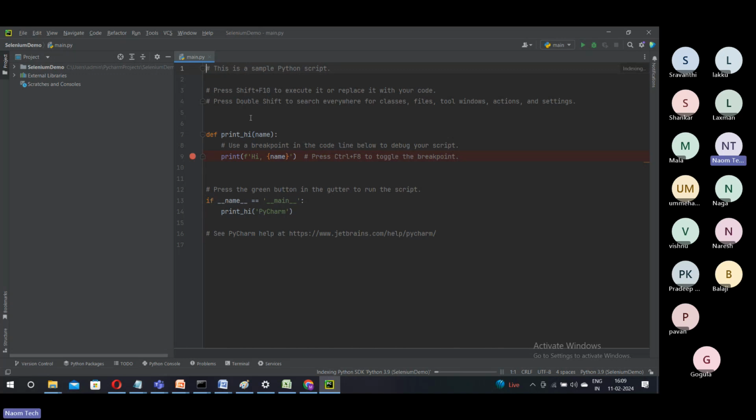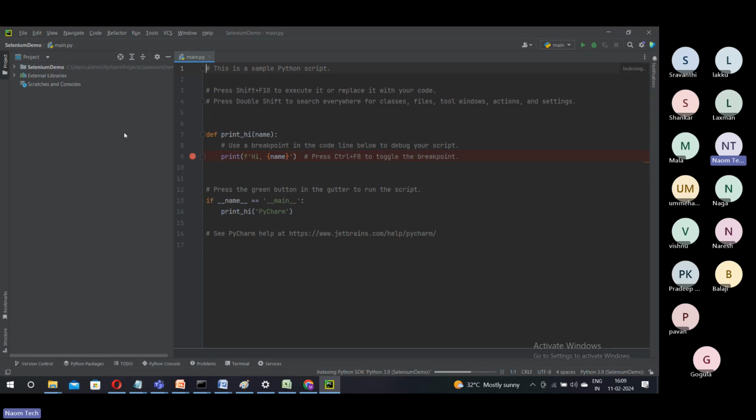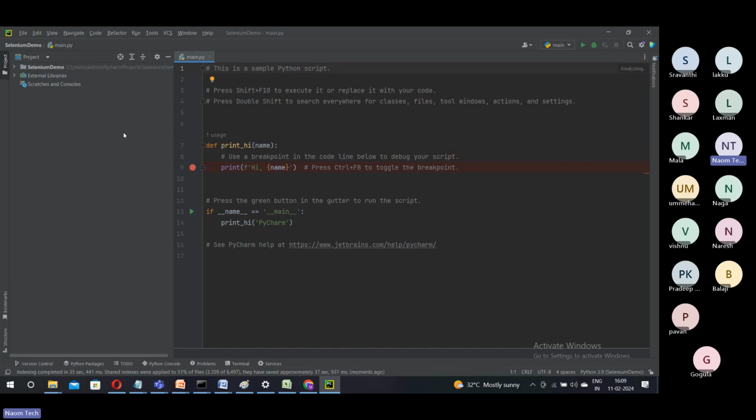This is a simple Selenium demo which I created. I'll show you how to create a project from fresh. Okay, no problem, still no issues. Even if you have any issues, I told you clearly: one thing, you can stay back and work with me to fix your setup. Second thing, I will upload this on YouTube, and you can go through the process again. You can download and install yourself as per your convenience.